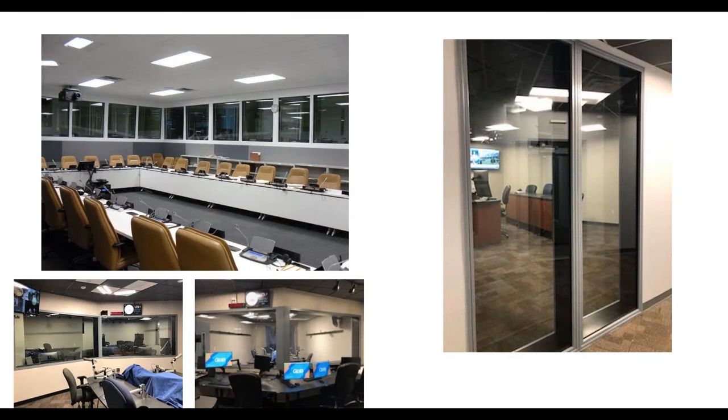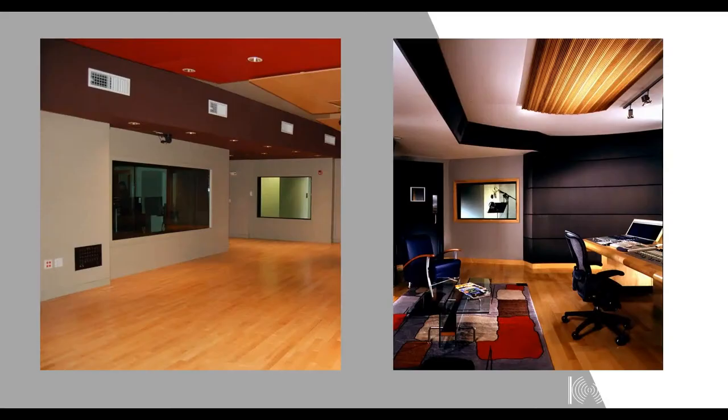Those are some windows at a breakout office at the UN. Interpreter booths all the way around the perimeter there, and their delegates would be sitting in front of them, but they're also divided, all in the mid STC 50s, so they can't hear each other or be disturbed by each other. And then there's a studio, I believe that's Georgia Public Radio down at the bottom. And just some typical more windows. I think we're just going to wrap it up here with a couple pictures.